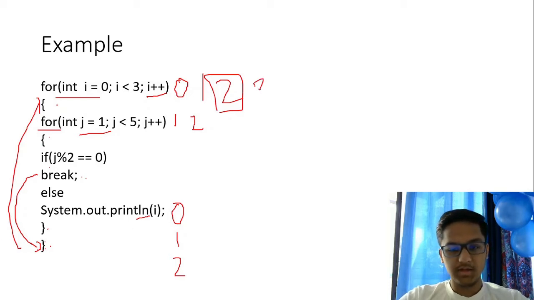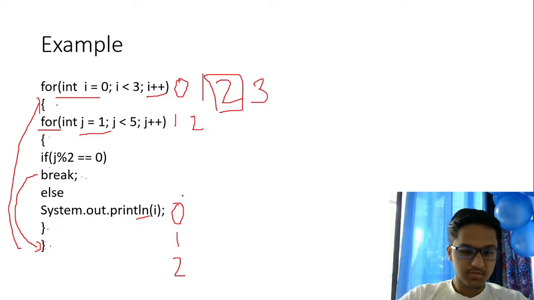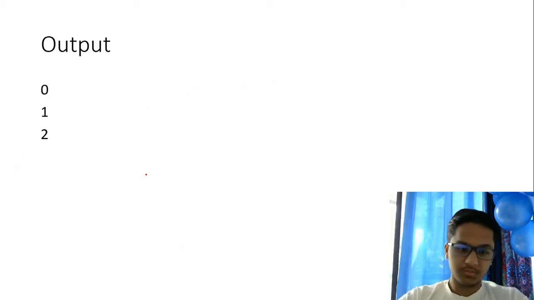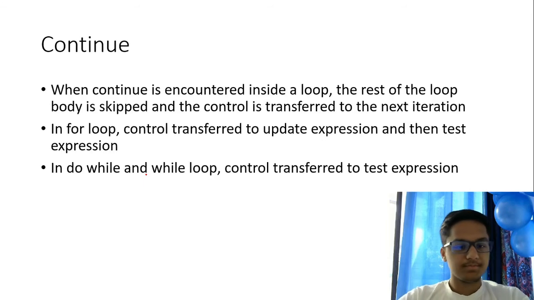i is going to become 3, but 3 is not less than 3. So that's where it is going to end. Both the loops are going to end. So the output is 0, 1, 2 of this particular program. And you can see how, using these nested loops and this break, we got this particular output. An important note is that this is not a proper usage of break. This is just an example to learn how break is implemented in Java. So the output is 0, 1, 2, as I mentioned.